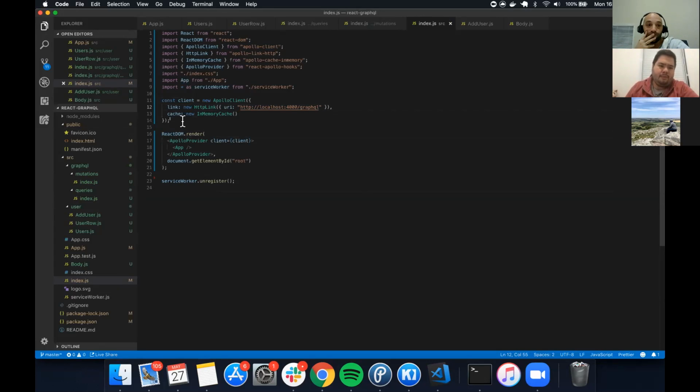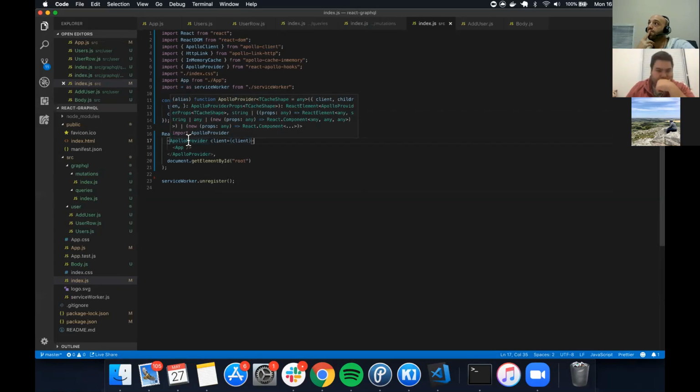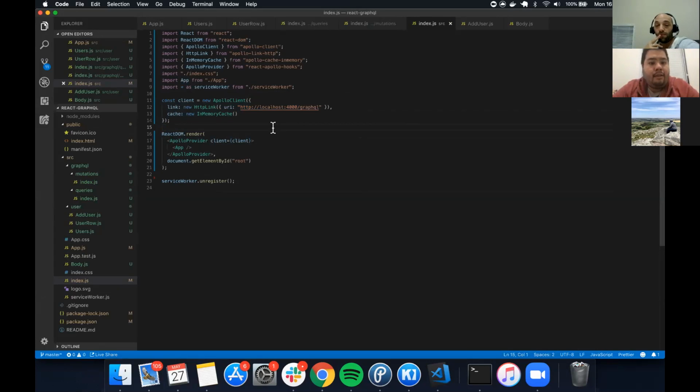This is some documentation from React Apollo, and it's very similar to Redux. You just have to wrap this guy with Apollo provider. They have a very nice link for reusing React Apollo hooks. So basically it just changes the way you use the queries and mutations from React Apollo on the front-end side.